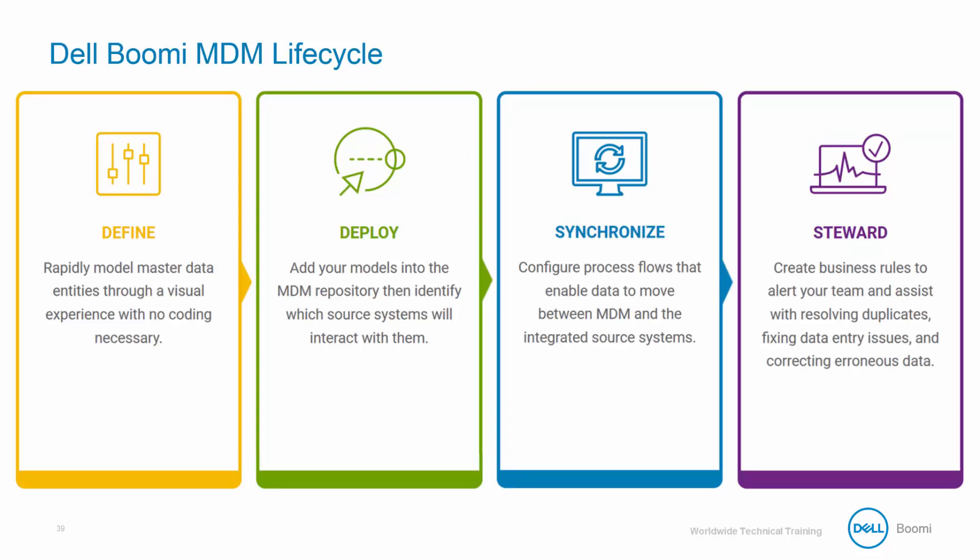You're probably wondering how we go from a simple idea of a golden record to actually having a finished MDM solution. The answer is by following the MDM lifecycle. We will start by defining our MDM solution when we create our contact repository — setting up our models, match rules, and identifying our sources. A source is simply any application or database you need to connect to. We will then deploy our model by defining which sources we want to use and attach the model to our contact repository. We will then synchronize our AtomSphere and MDM platforms by constructing an AtomSphere process to connect MySQL and Salesforce to our MDM platform via the MDM connector shape. Finally, we will run a test via test mode in AtomSphere and watch as the data flows from our MySQL database into our contact repository.